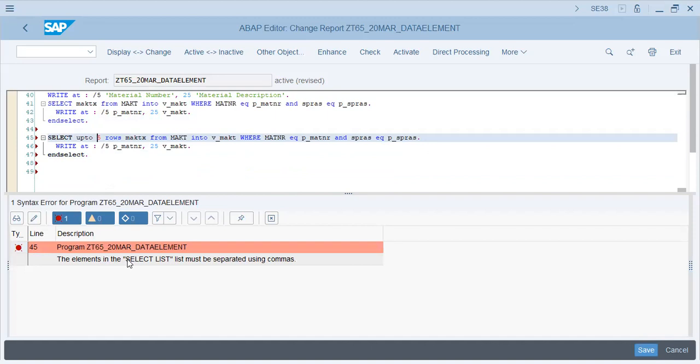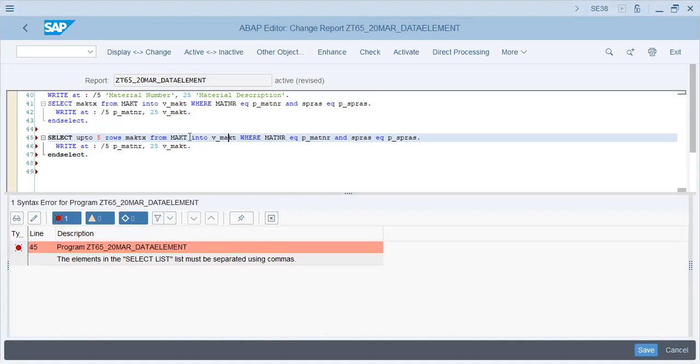The elements in select list must be separated using commas.